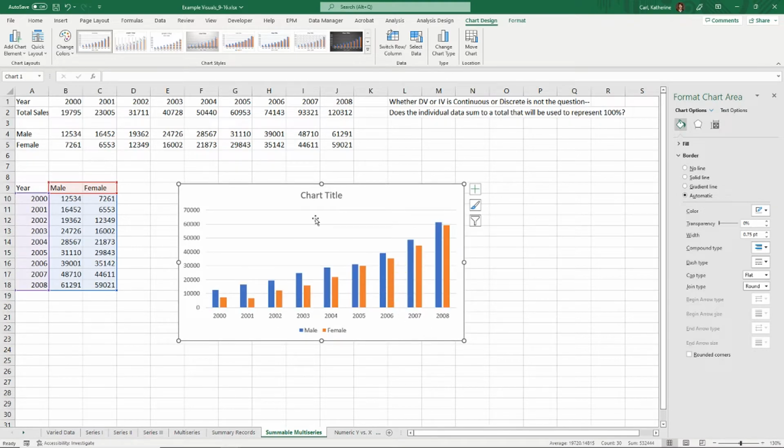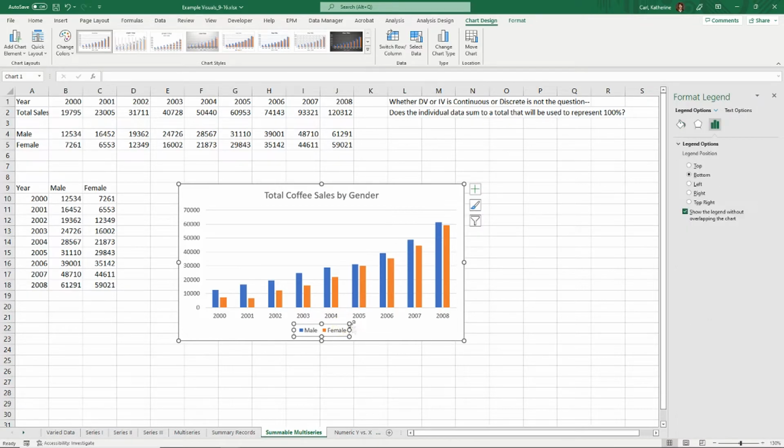So many things we can do here, including things that we've already discussed. Let's add a chart title. So this is total coffee sales by gender. Depends on the chart. So for years, I think the vertical bar is okay. We actually could do a stacked line here as well. Even though male and female are categorical, total sales is actually the value for the dependent variable here. It's just that we're looking at it across gender. So we have a continuous independent variable, which is the year, and we have a continuous dependent variable, which is total sales. So we could do that as well.